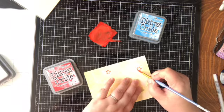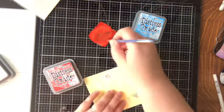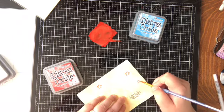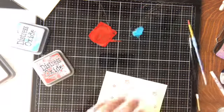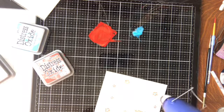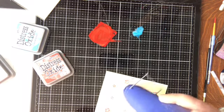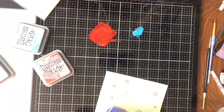And that's how I kind of pulled off the background. And I really liked the way that it had come out. It is pretty simple. Under normal circumstances, this card is simple enough that I probably wouldn't have done a video on it. But I am still learning how to edit videos and do voiceovers and stuff. So I've been trying to film and pull stuff together for all of my projects.